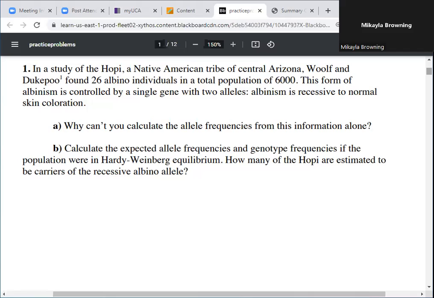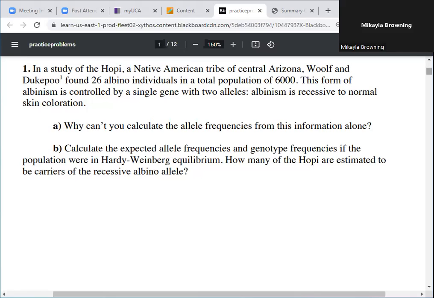the genotype frequencies. And then what we could do, if we wanted, and if the Hopi would let us, and I think they tend to be a little bit suspicious of scientists sneaking around with big needles, and they're not necessarily wrong. But in theory, what we could do is then maybe do some genetic testing and try to work out what the real genotype frequencies are and compare them with our estimate of genotype frequencies. That would be easier to do now that we have DNA testing. It would not have been possible in the 50s when Wolf and Ducapo did their study. But let's take this as far as we can go.